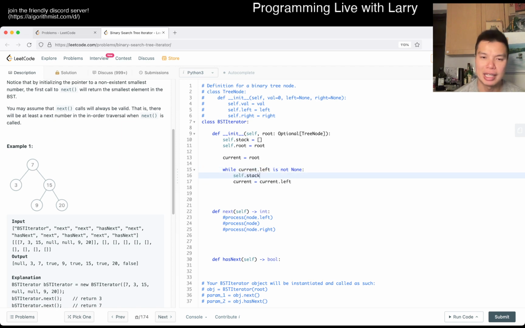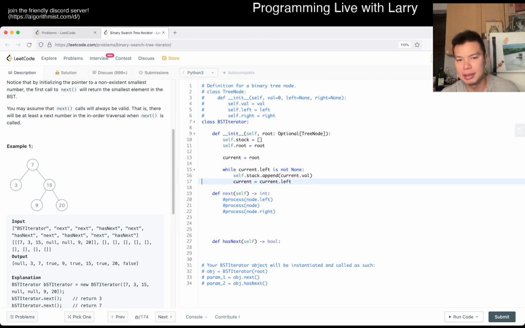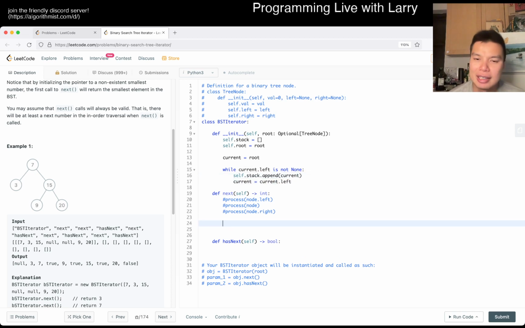What we want to do is push to the stack current.value, right? That means that stack will contain all the current values. Oh, I think maybe we should keep the node. Maybe that's a little bit easier. We would have to use some tuple or something to keep track of it anyway. And then now, what does next look like?